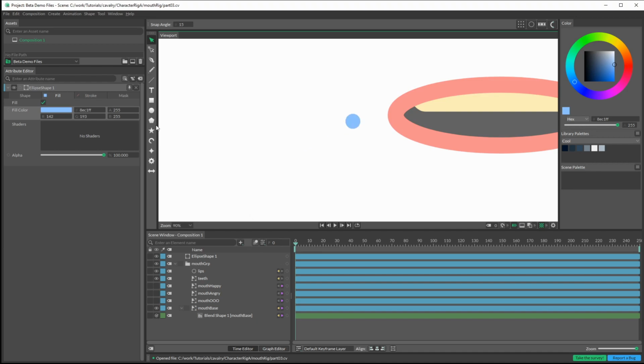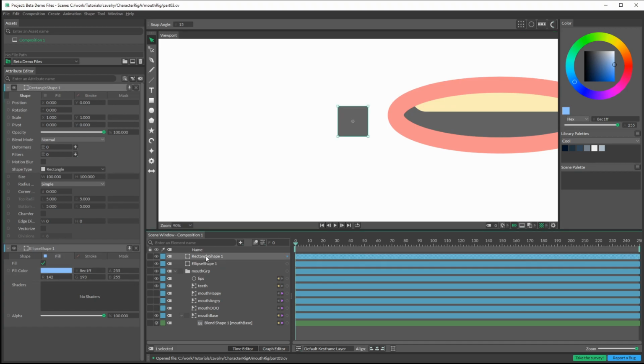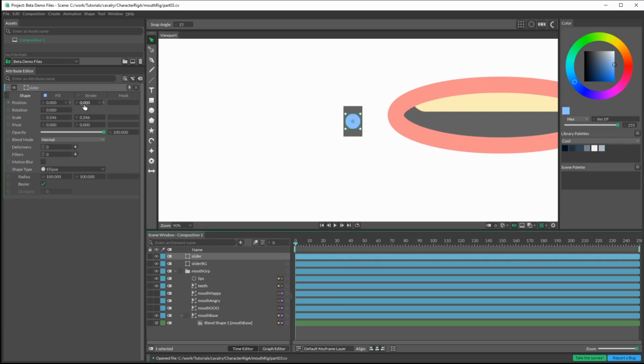I just want to put a background for that. So I'll alt click on this rectangle, and the rectangle should be below the ellipse. Let's name these just so we know what's what. Select it, press enter. Slider, select this one, press enter. Slider background. And I'm gonna also squash this down this way. So the next thing I want to do is take my slider and I'll alt double click on it so I could see exactly where it is. I'll set this to 100 so I know, okay, this is 100% representation, and I'll just stretch this up.